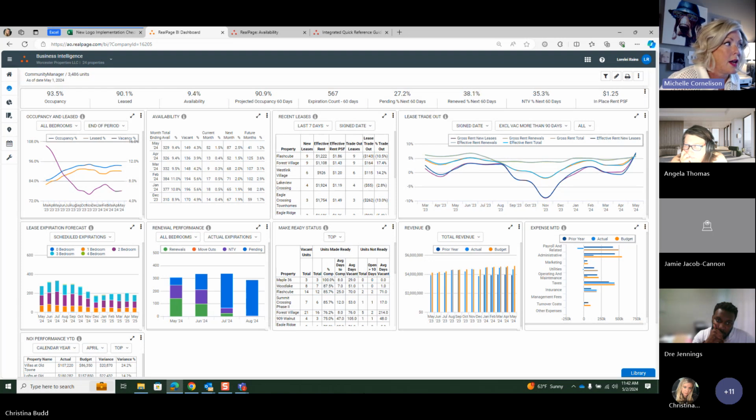So you creating these custom dashboards like Christina is showing you, you can come in here and play and not have to worry that you're messing something up in live data. Christina, I'm sorry that I'm jumping in, but I know that this dashboard can be a little bit overwhelming, quite frankly, when you're looking at it and you see all these options. So I just wanted to chime in and talk through that a little bit.